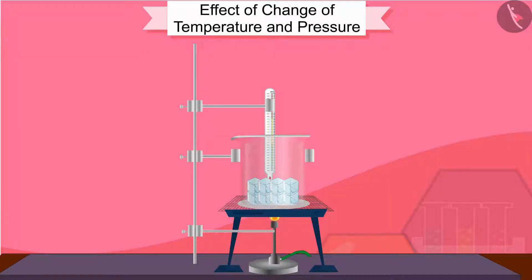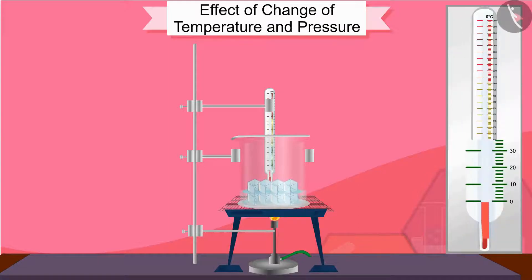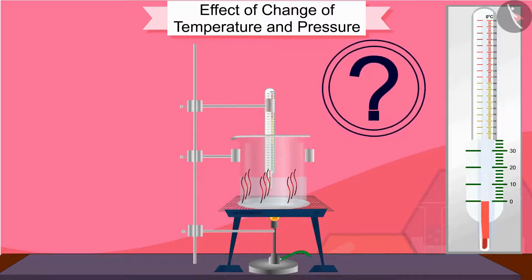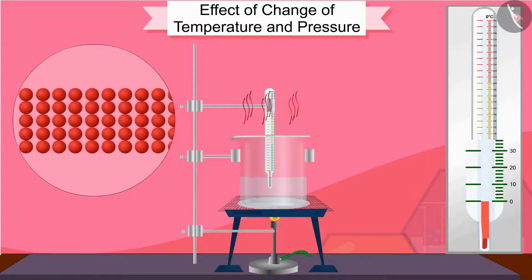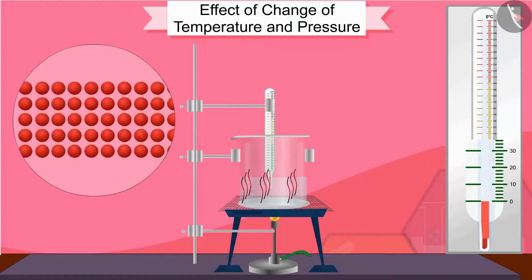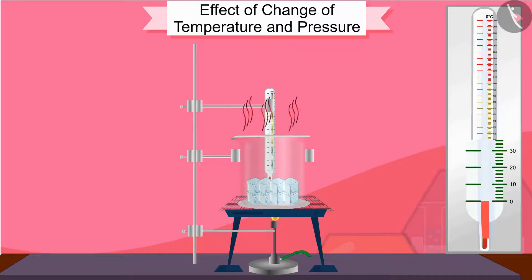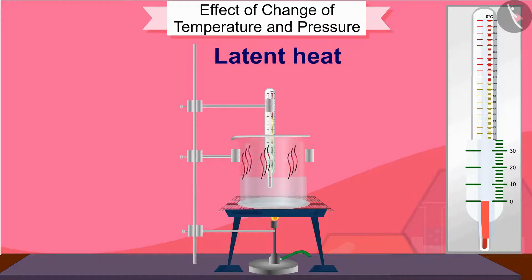In the melting process, you must have noticed that after reaching the melting point, there is no change in temperature until all the ice has melted. The same happens despite providing heat to the beaker. So, where does thermal energy go in such a situation? Actually, this heat gets used up in changing the state by overcoming the forces of attraction between the particles. As this heat energy is absorbed by ice without showing any rise in temperature, it is considered that it gets hidden into the contents of the beaker and is known as the latent heat. The word latent means hidden.